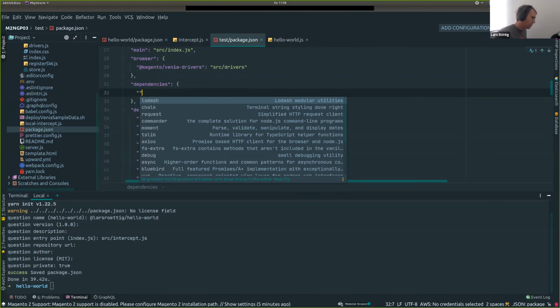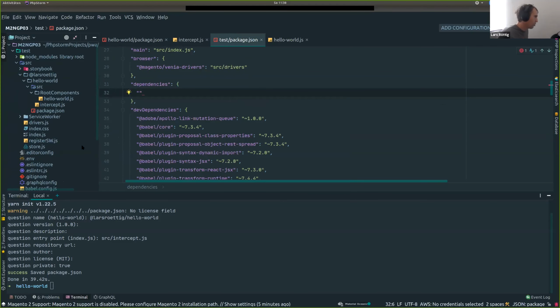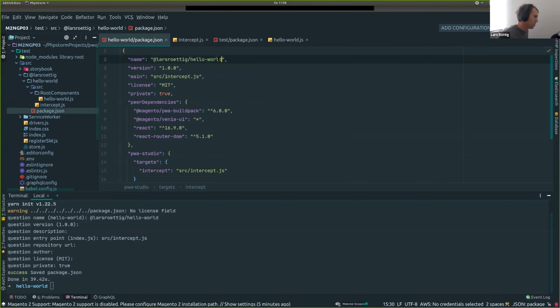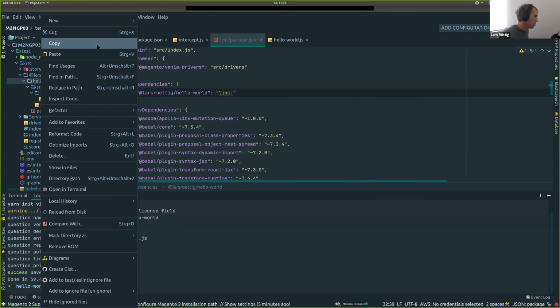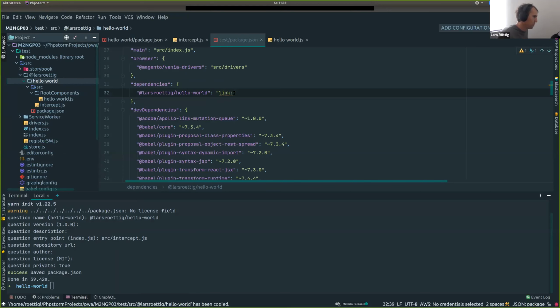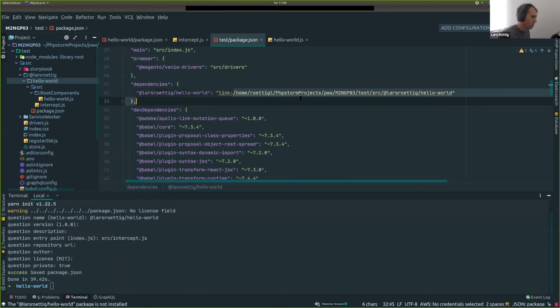For development, there's also a good solution because you can use a link annotation, and this links the package to our folder. For that, we need to use link colon and our copied absolute path to this.